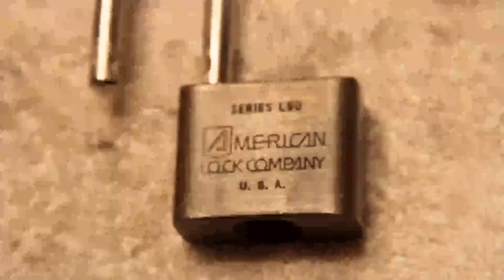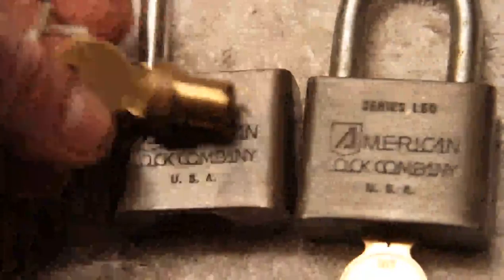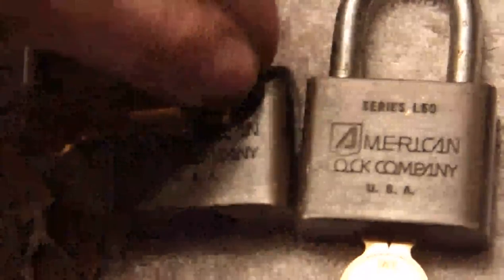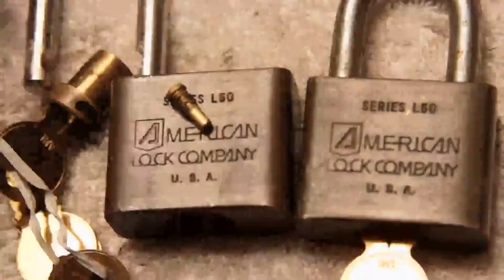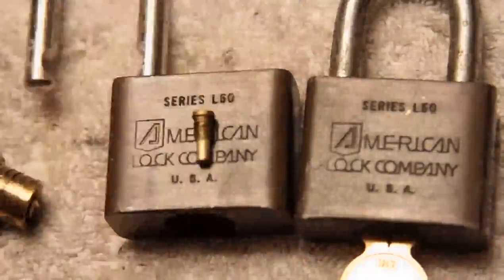Whatever this design is, it's pretty good. This lock has obviously been in the elements quite a bit — it's a little bit corroded and weathered. Both of these are from the same lot. The inside is pristine though — it's shiny, and I haven't really cleaned it at all. This older one was kind of gooey inside, but it's fairly well sealed up. The screws are brass — unlike the 5200 where the screws are some kind of steel that rusts. The body is brass too, so you're not going to get any serious corrosion in there. It pretty much kept the elements out, so it's probably a pretty reliable lock, however easy to pick it is.